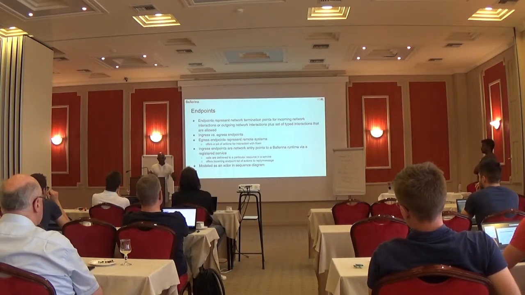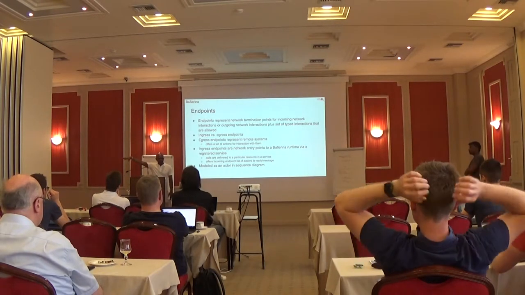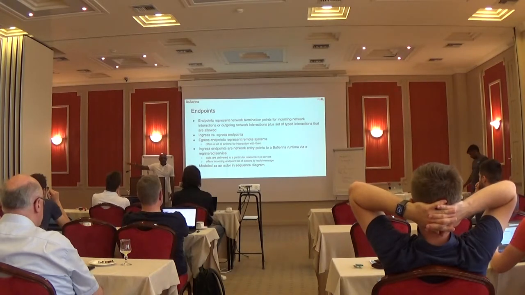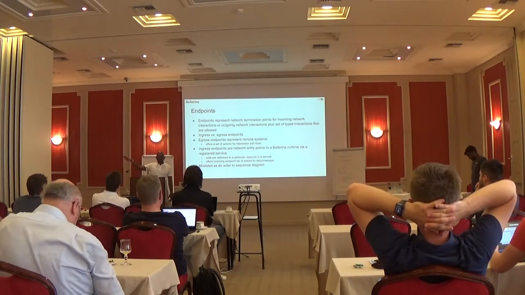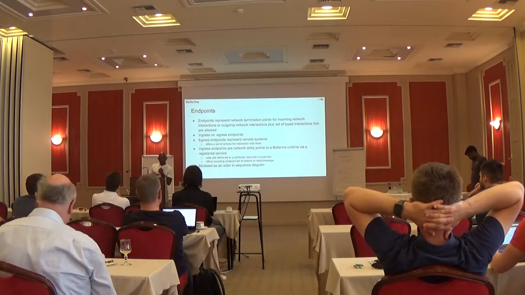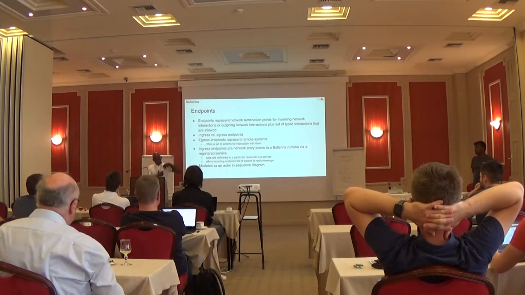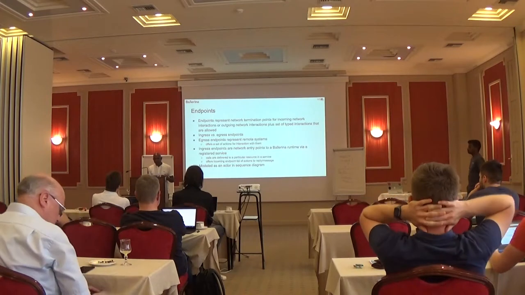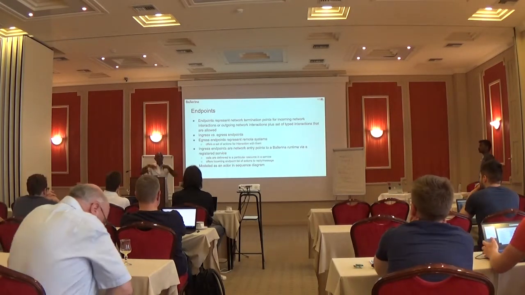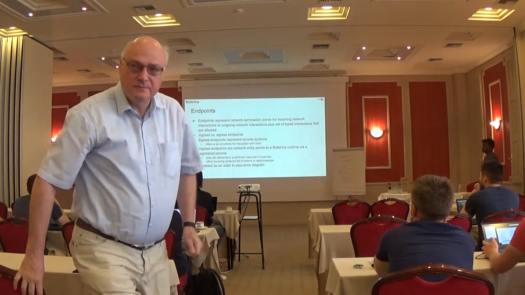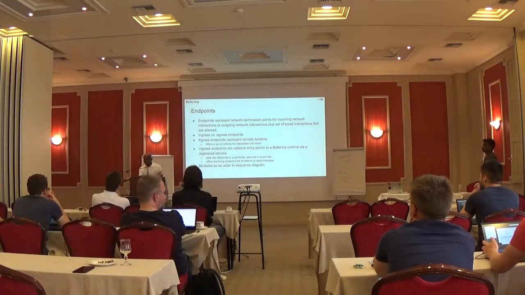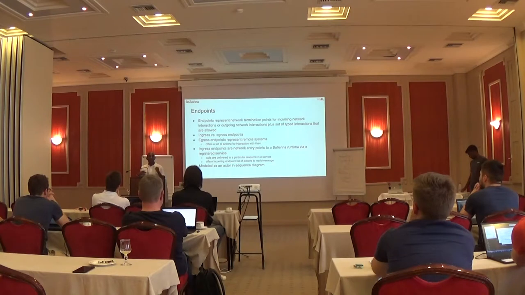Endpoint is an abstract thing. Endpoint represents something out there on the internet. Can be a database server, can be a website, can be a mail server, can be whatever. Or it can also be my representation of it. If I have a client stub, if I have a client for some remote thing, that's also an endpoint. Right? So from a network connection point of view, the two ends of a network connection are two endpoints. That's what egress versus ingress means. Egress means outbound, ingress means incoming. So if I open a socket and I say I'm listening for connections, I'm an ingress endpoint. Egress endpoint means there's some service out there, I'm making a connection to that service.